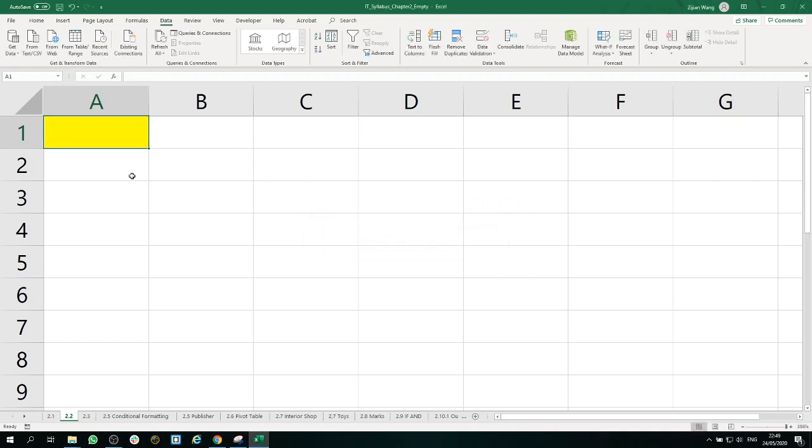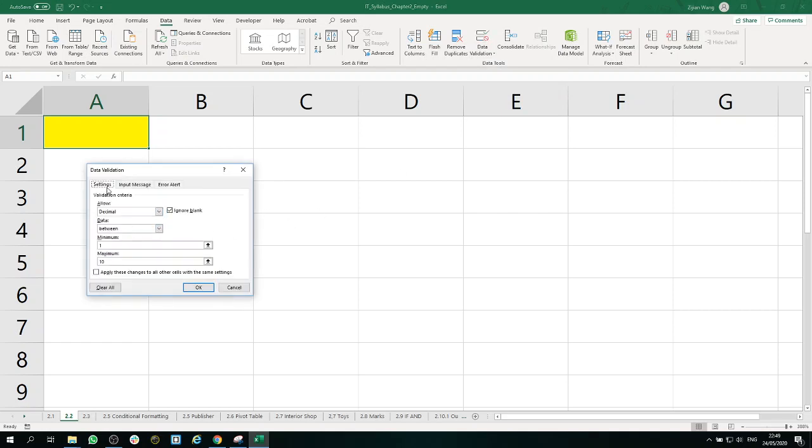So how can we know in these yellow marked cells that we need to type in a number between 1.0 and 10.0? How about we give an extra information? So anyone who opens up this sheet will know in this cell you expect a number between 1.0 and 10.0. That's possible if we go to data validation again, and now instead of settings we go to input message, and here we can write down what we want the user to see.